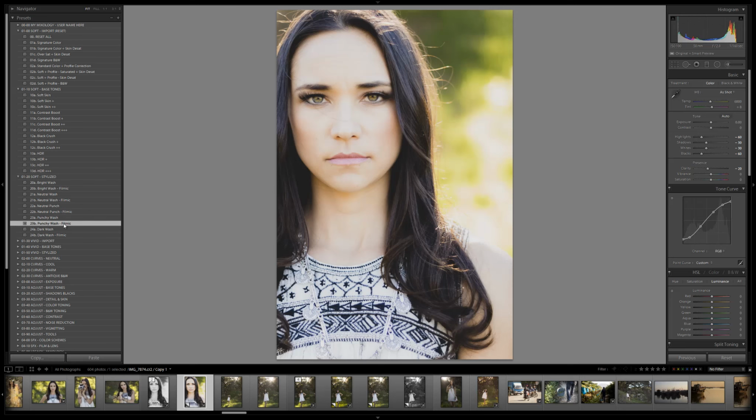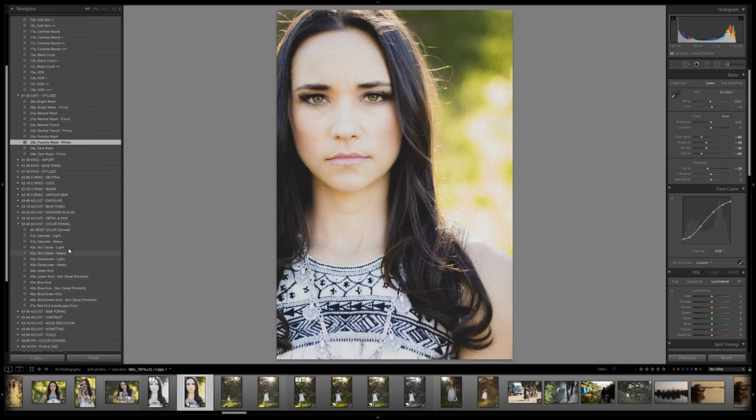Let's say I want to add grain to it, so I'm going to do that. So I add grain, and we also have the same options for basically saturation and so forth. We've actually gone ahead and added a bunch more too. If you go down to color toning, you can see that we have several different options here. So if we want to do a skin desat light versus a heavy skin desaturation versus standard desaturation, everything.